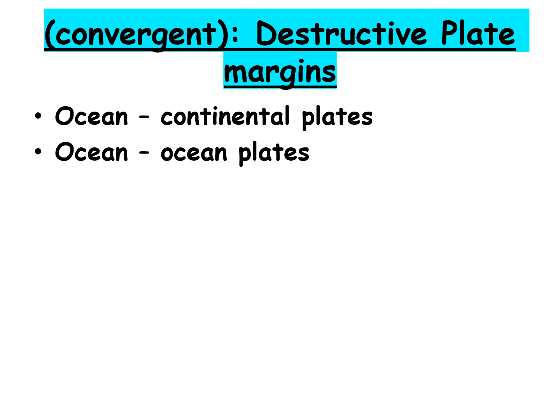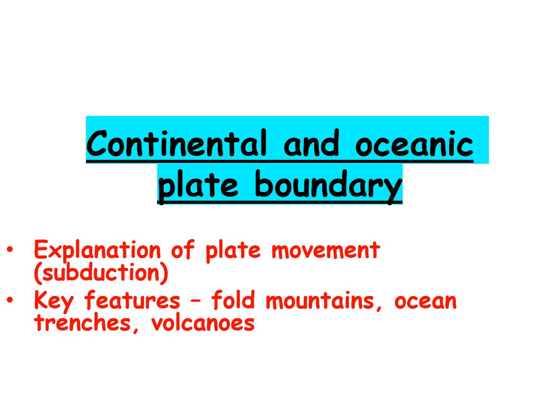So the terminology that we'll be using here, I'll just summarize in the next slide. We'll go through things like this word subduction, make sure you're clear on that. Reminder about things like convection cell, slab pull, less so on ridge push, and some of the key landforms that we need to do. One's missing actually from this list, but then this is about continental oceanic. We'll be looking at fold mountains, ocean trenches, types of volcanoes, and also in the latter part of the presentation, we'll look at island arcs.